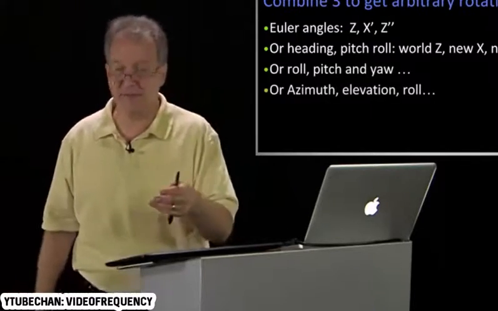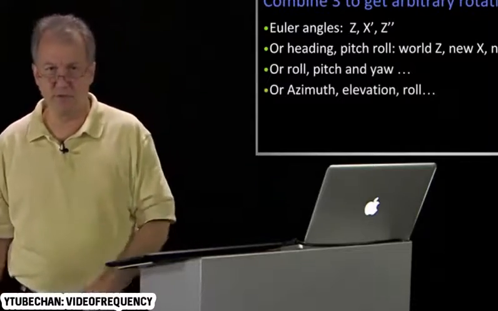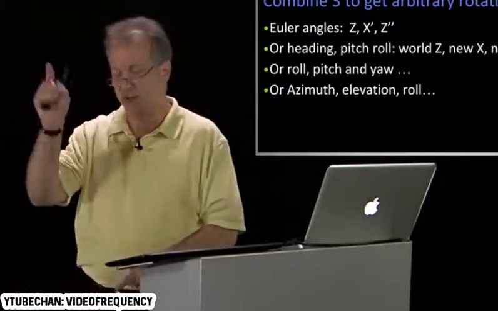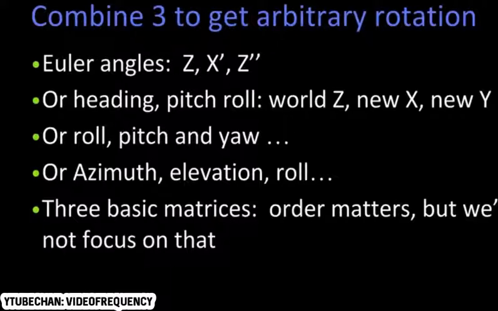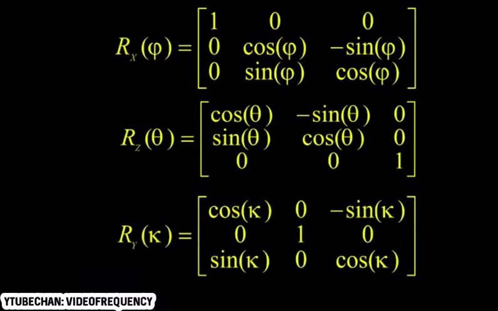There's azimuth, elevation, and I guess roll, for those of you who are used to launching mortars. Azimuth, anyway. Basically, there are these three basic matrices, rotation about the x, y, and z. The order matters. Okay, we're not going to worry too much, in fact, not at all, about getting that order. But what it is here are the three rotation matrices written as a function of their angles. There's the rotation about x, rotation about z, rotation about y. I put them in that order.